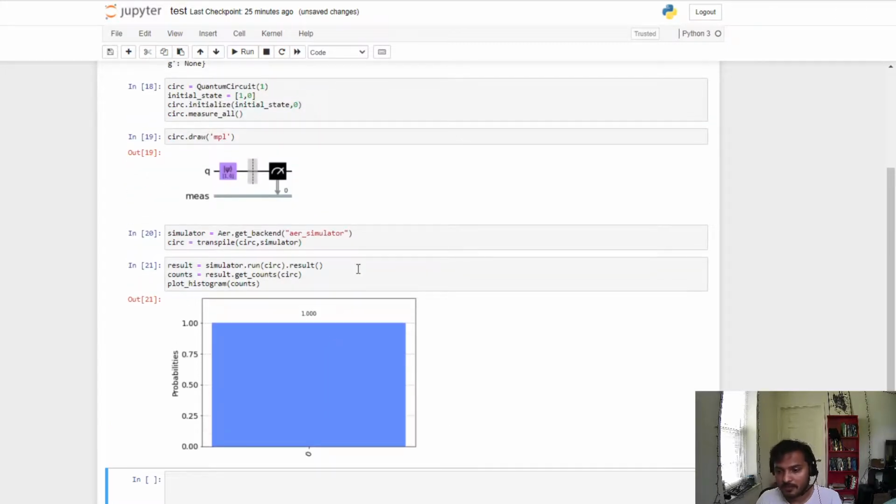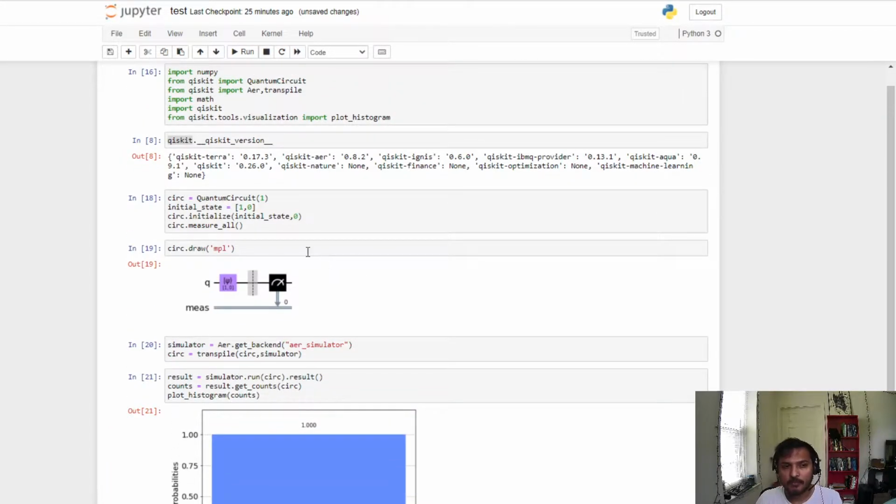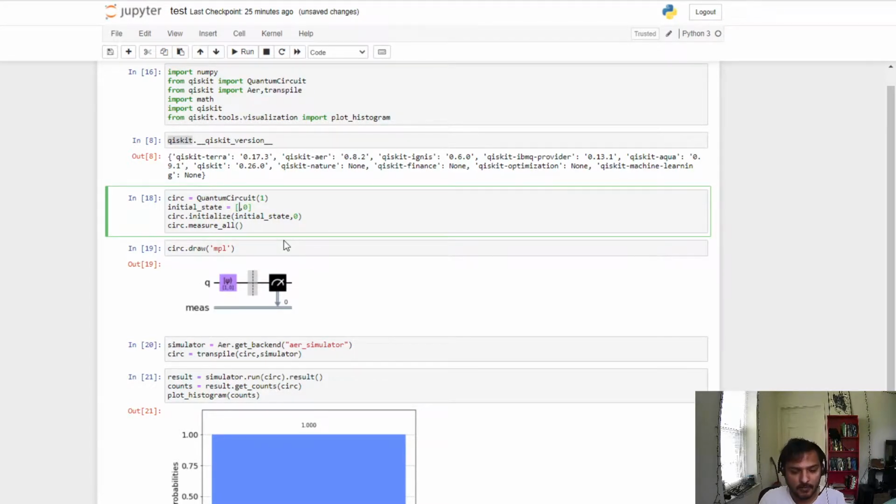Okay, that solves it. What if we do something different? So let us put equal probabilities. I put square root of 1/2 on both ones. Why square root of 1/2? Because alpha and beta have a constraint that alpha squared plus beta squared has to be 1. So that's why I can't put half and half, because half squared plus half squared is not one. That's why I put square root of half in both.